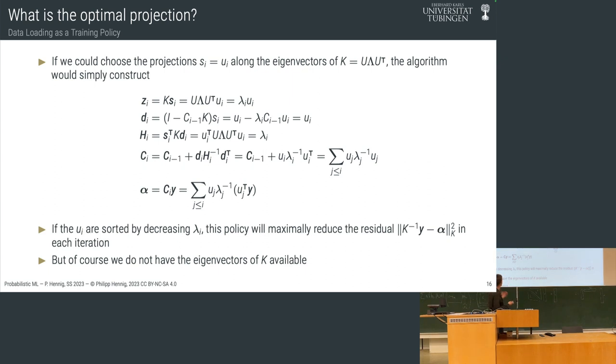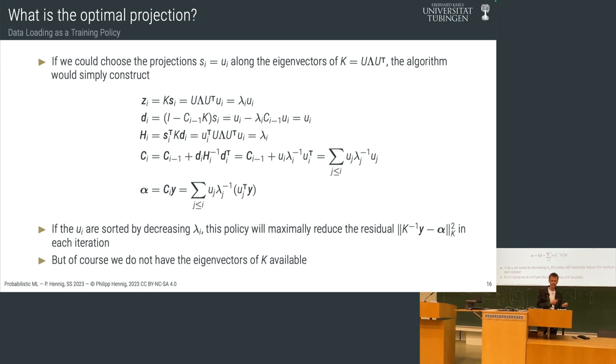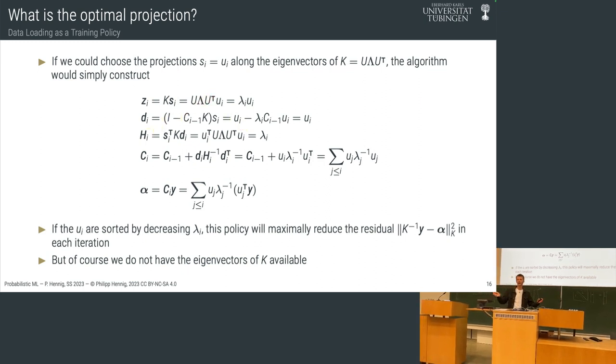So if we could magically choose the projections to be the eigenvectors of the matrix, then every individual observation in line 5 or so of our algorithm, so the projection K times s, would be just returning an eigenvalue. It would just tell us what the eigenvalue is of that matrix. And then our updates to the inverse would be trivially just UI, because all of the previous projections we've chosen would be orthogonal to the new one. So we wouldn't even have to compute this line. We could just forget about it. This line would just be UI. It would go away. It wouldn't cost anything anymore.